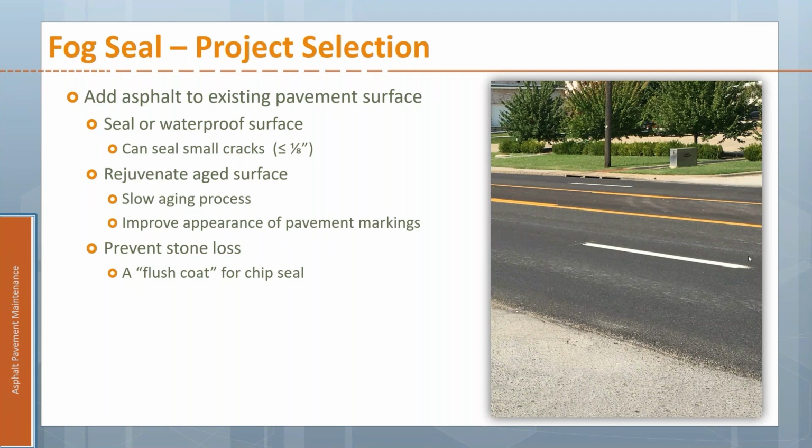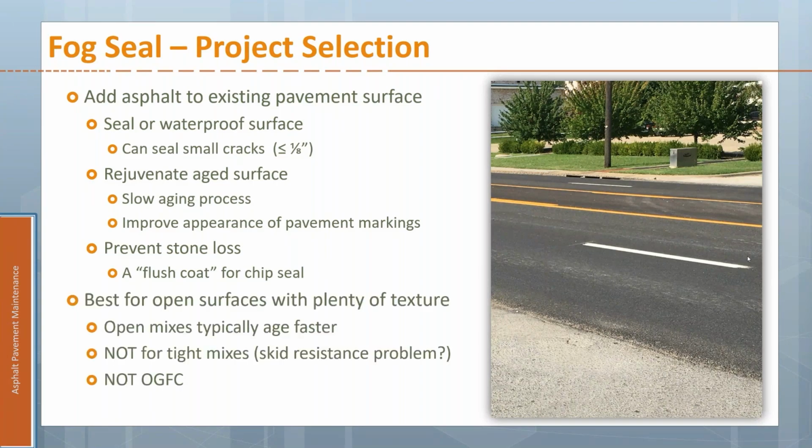Now you can put this on a number of different types of surfaces. You can do this on an asphalt surface. You can also use this on a chip seal. Sometimes we have trouble with raveling or losing some of the stone. This can be a coating that helps sort of glue that down from the top and make it more impermeable as well.